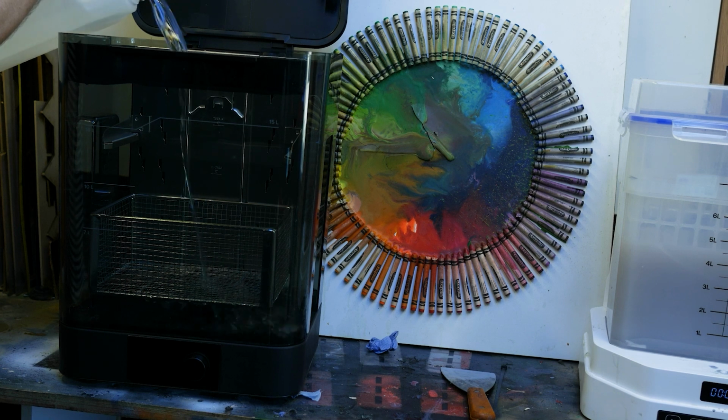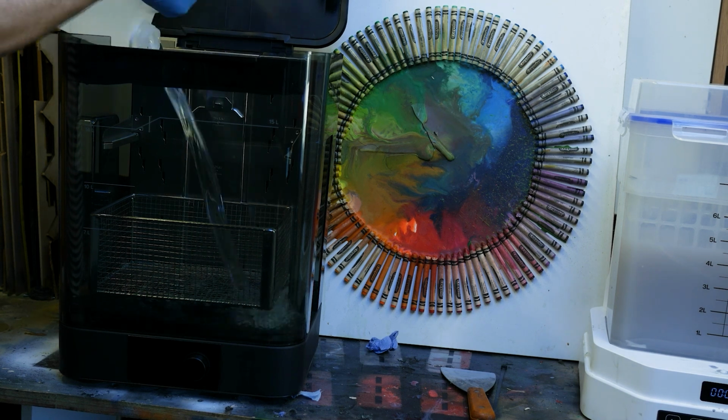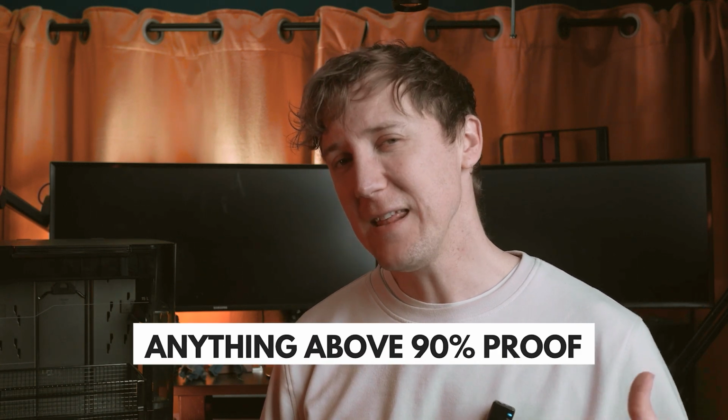Isopropyl alcohol is a great, really versatile liquid that can be used for not just cleaning up resins, but cleaning lots of other stuff too, so it's genuinely useful to have around. The stuff you want to grab is anything over 90% proof, but most of the stuff you'll discover on Amazon is 99.9% proof. I'll put some links down below of the stuff I use.